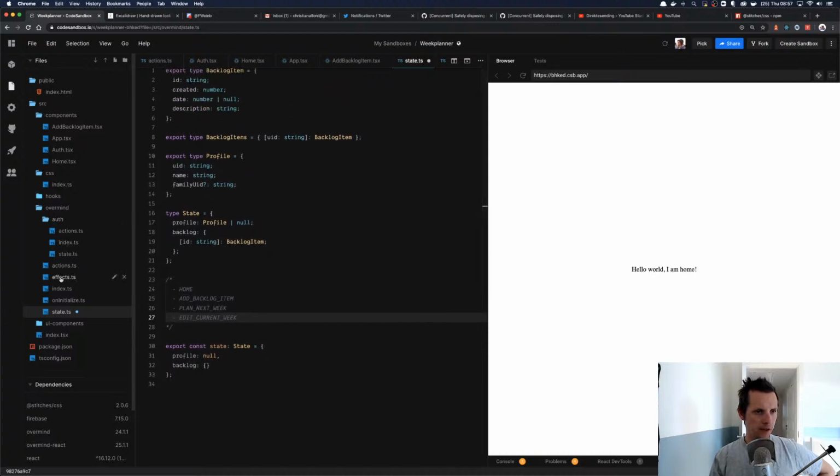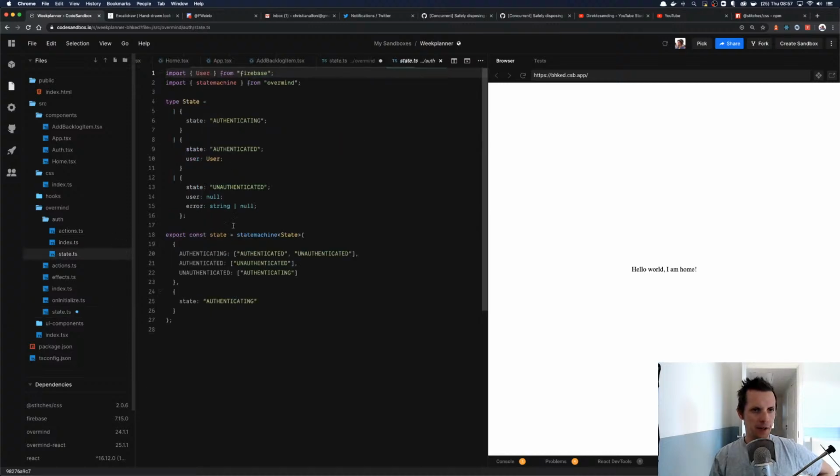Because we could argue that these states we have defined here, authenticating, authenticated, unauthenticated, are also main screen states, because you can't be in more than one of them, including the ones we just defined, home and adding backlog item and stuff, at the same time. So maybe we should try to refactor that.